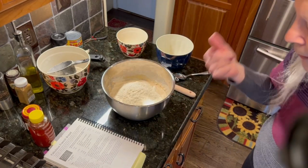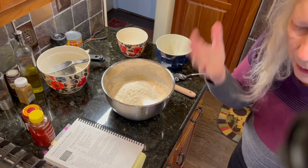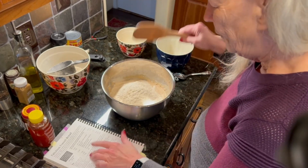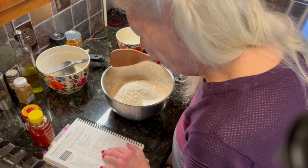Also, I forgot to add gluten. I bought it for this particular thing. I forgot, and you had to put it in the first step. So I did that wrong. All right, now let's carry on.